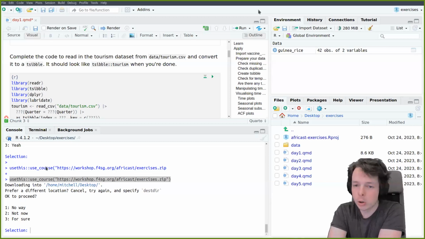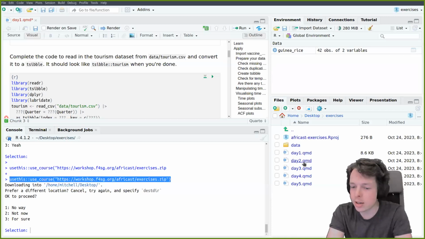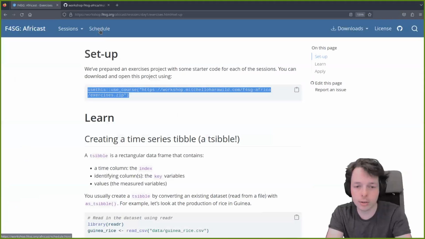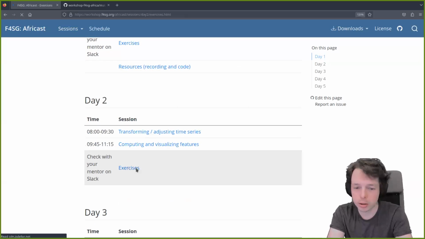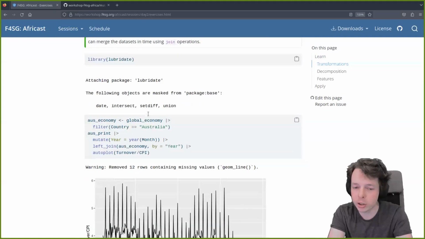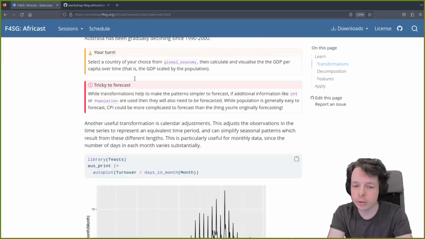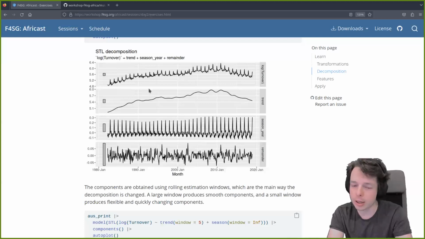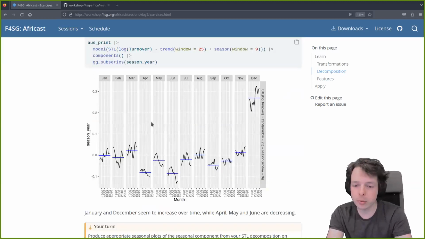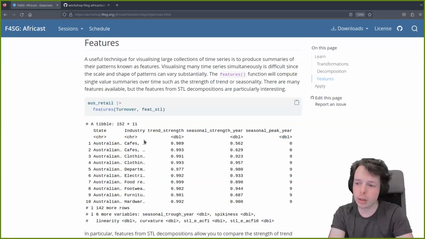Once you've got this new window open, the exercises project, then that's all that we need to do for today. You can start looking at day 1 and day 2 alongside the exercises from day 1 that I've got here. In day 2, these are the exercises from today, where we'll try out some transformations, like the log transformation, CPI transformation, and some decomposition. So we do the STL decomposition in the exercises as well, various plots of this, and the features. So you can start working through these exercises, and we'll be doing this along with our mentors as well during the exercise sessions, with the time that you are organized with your mentors.